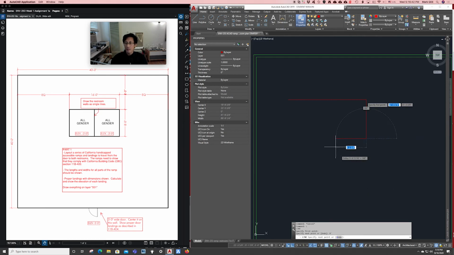Okay, line command is still active, so we can just continue and do the next segment here. All right, here's another thing. Before I enter the next 16 feet, I want to point out that we are in imperial units in this file, and the units are saved with the file. So I can have different files in metric, and it saves the units in the file, or I can have decimal inches, like 1.2 inches instead of 1.5 inches.